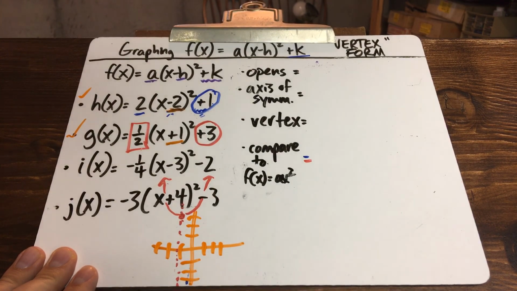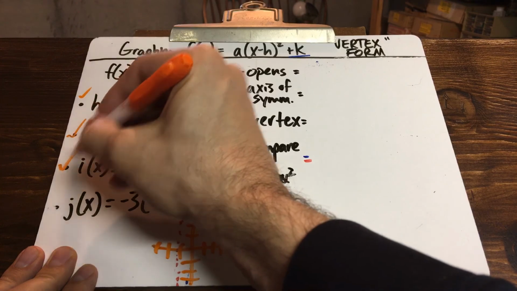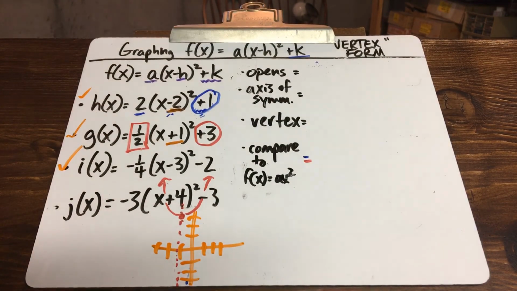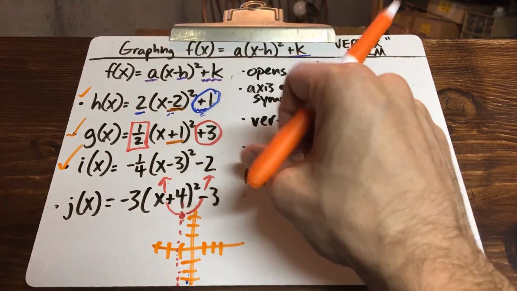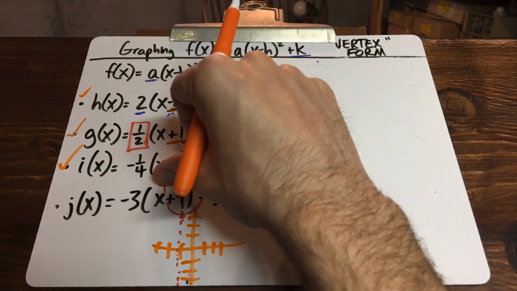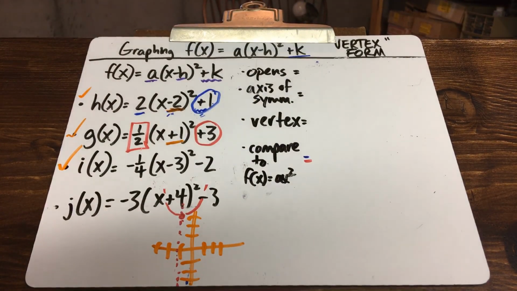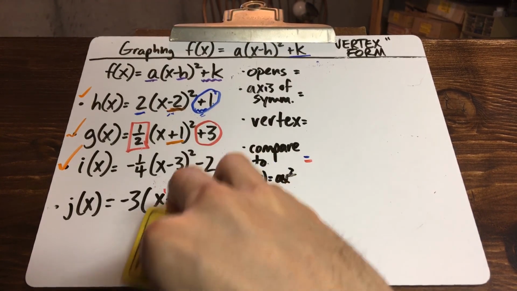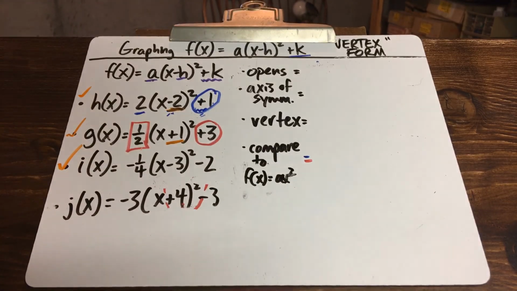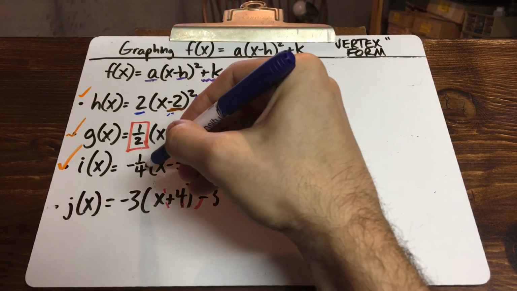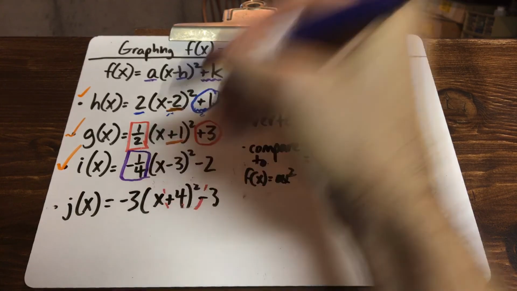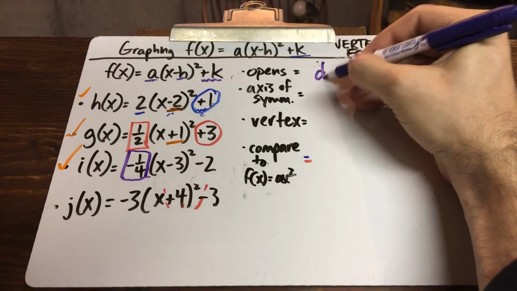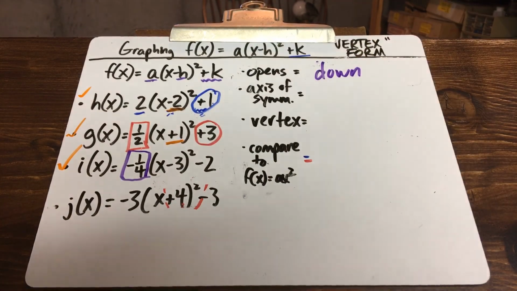On the third one, I have I parentheses x right here, function I of x. It says -1/4, and then x minus 3 squared, and then minus 2. So this one's a little bit different than the last one. Let me go ahead and erase my graph so it doesn't confuse anybody. All right, I can tell you some things right off the bat, right? Just by looking here, I can see that it is negative. The fact that it's negative means that this one is going to open down. It's going to be a flip. It's going to be a reflection.